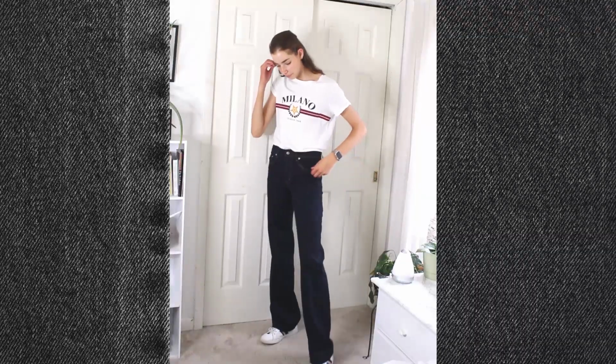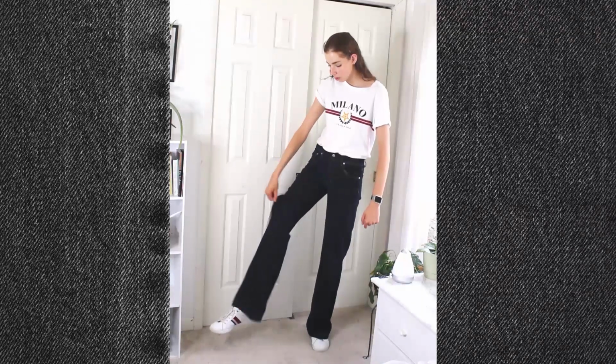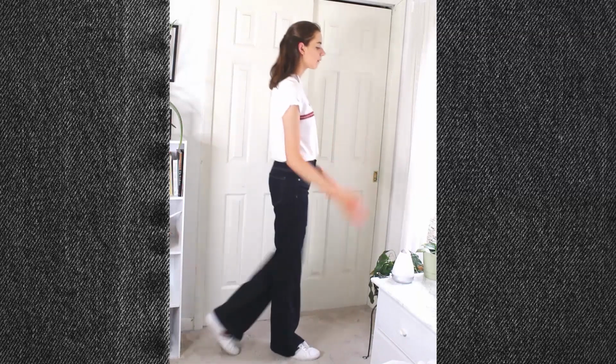So one thing that I do think is important is balancing tight and loose fitting clothing. So if I decide to wear, say, a pair of skinny jeans, I'm not going to pair a tight fitting shirt with it. I like to pair a loose fitting shirt with that. Or if I'm wearing a loose pair of jeans or a looser fitting pair of pants, I will sometimes wear loose tops, but I'll tuck them in, or I'll wear a tighter fitting top. And it just helps balance it out a little bit more. I find that it is easier to do in the winter because I mostly wear pants obviously in the winter time, but I think that it is really a helpful tip if you just want to look a little bit less lanky, because I understand.